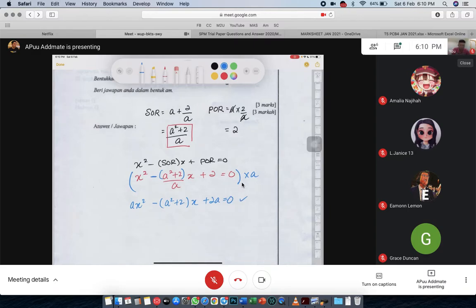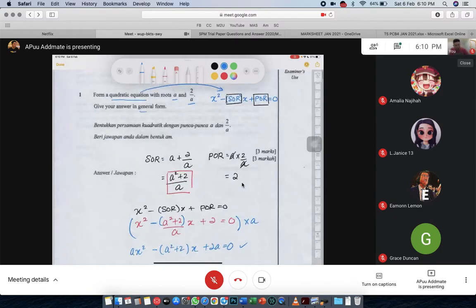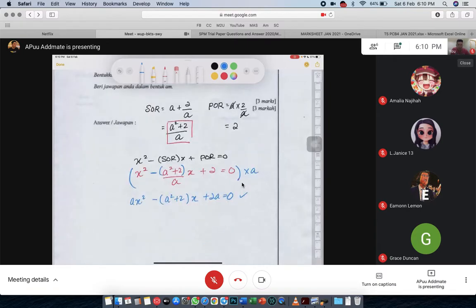Is that part alright? Because the question says that give your answer in general form, dalam bentuk general form. So this is the general form. Cuma dalam case ni, a tu tak ada. And then the question doesn't ask you to find a actually. Just write your answer in the general form and that's it. You don't have to find the value of a. Kalau nak cari pun tak akan dapat jumpa juga because no other information is given to you. So itu saja yang you boleh buat, right? Iman, can you follow?